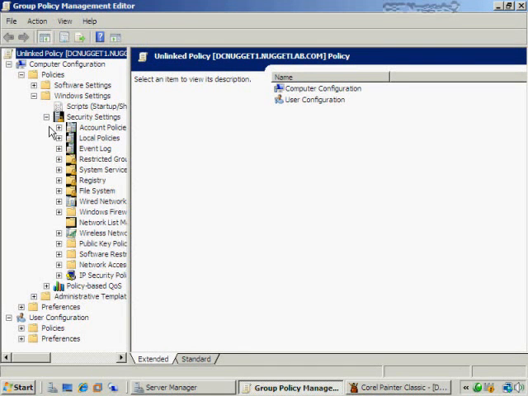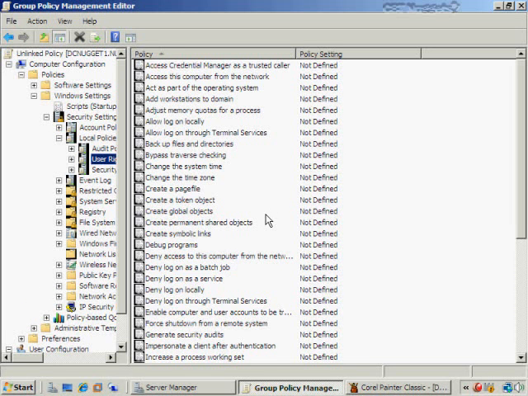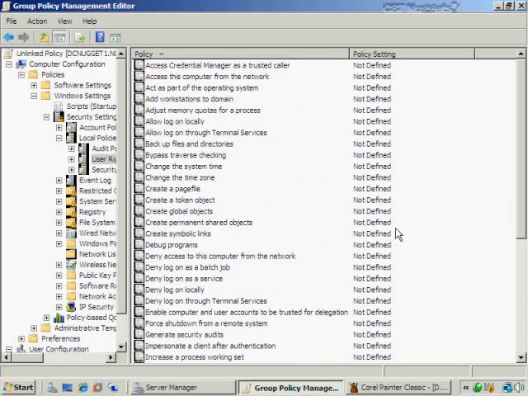And you can see that as I go down into security settings, we can go into local policies and user rights. And this is one of those things I was talking about earlier, where we could give someone the ability to burn or not burn files to a CD, for example, which would be located here under the security options. So all these local policies are pretty key in terms of our security. But for this type of thing, you can see a lot of different things that we can do here.